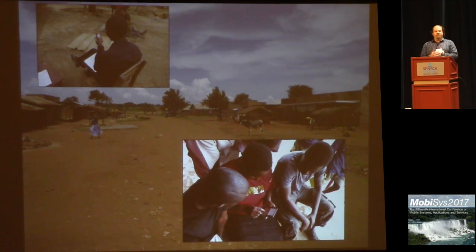Really, Open Data Kit was the idea of focusing on an environment that we often don't think about in mobile tools. It's an environment where there's no power, no water. But the interesting thing, one thing they do have is mobile phones. And you often hear about mobile first. I like to call it mobile only. That's the only computing device they have. And how do we build software frameworks to help them leverage the simple computing devices they have?